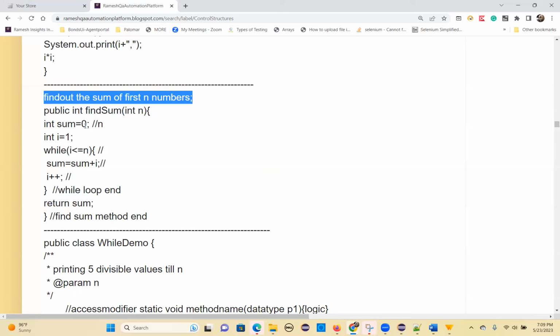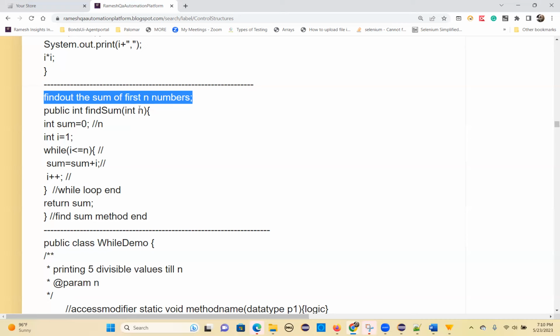Is it possible to manually calculate the sum from 1 to 100? Yes, you can, but it takes a lot of time, right? So instead of that, you can do it with a program.